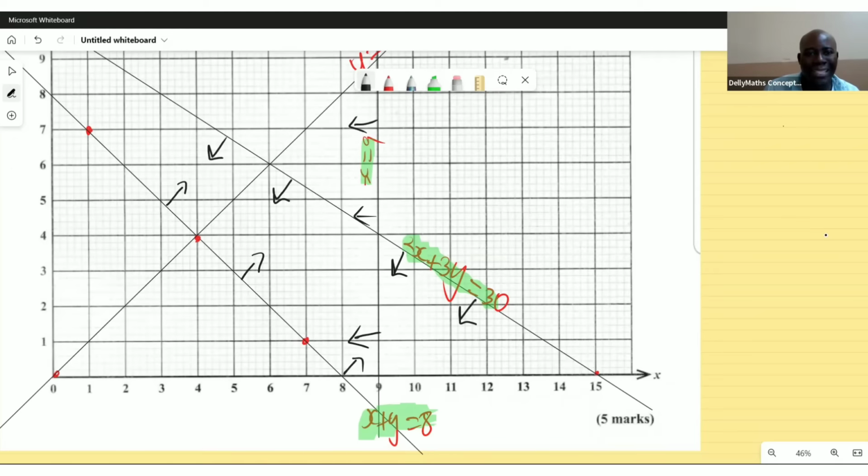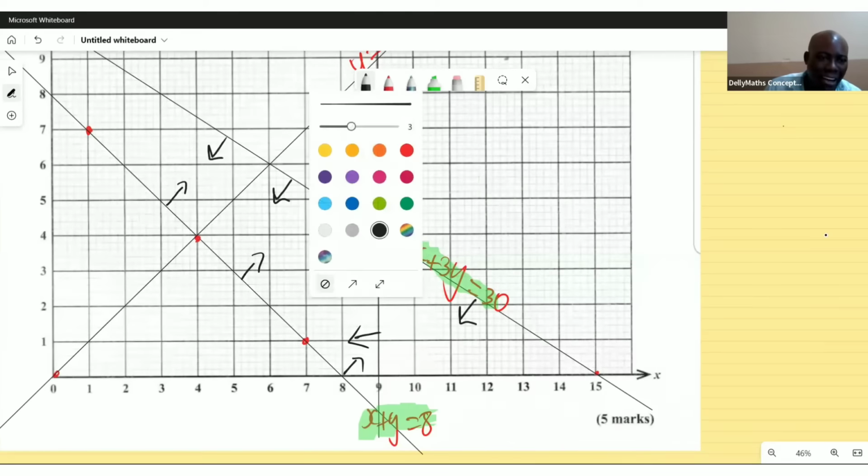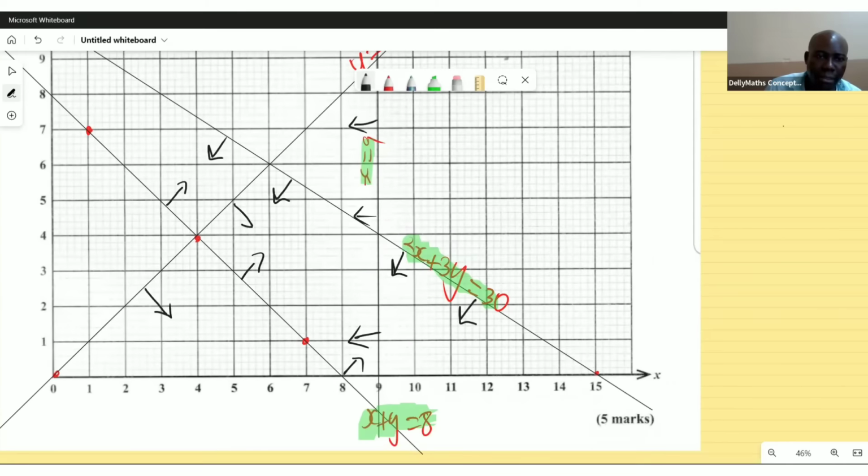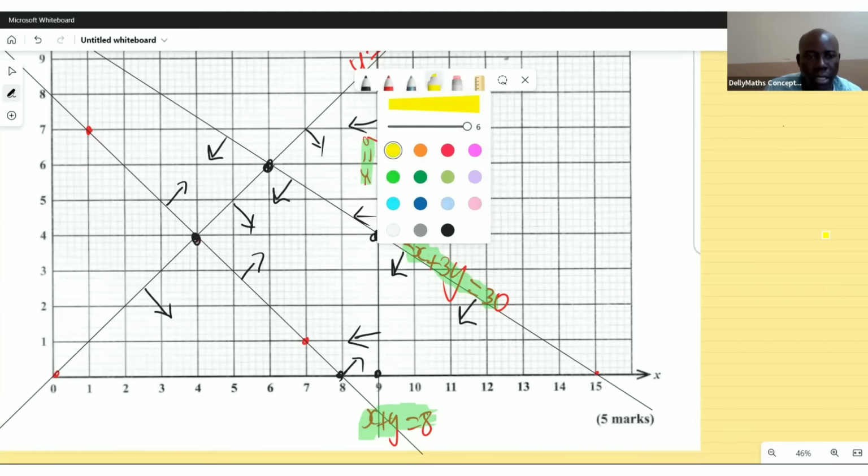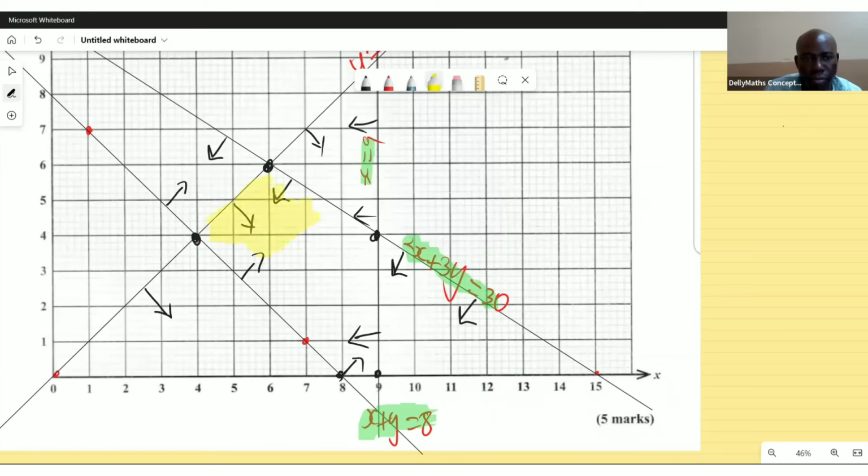And lastly, y equals x, it says the number of cars, the minivan must be less than or equal to. Less than or equal to, pointing this way for that line, this way for that. So if you really look, you're seeing the solution region for everybody. I could mark it off from here to here. This is my solution region, and I'm going to put it in yellow. This is the region.